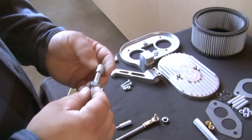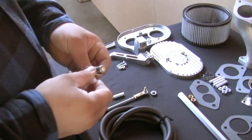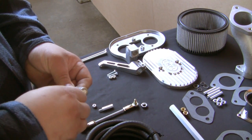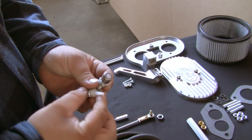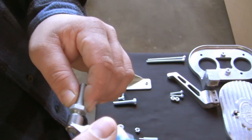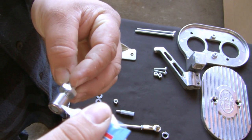Install the needle bearings into the air cleaner bases. Place a bearing on one of the hex bar ends and apply the Loctite provided in your kit to the outer side of the needle bearing and install into the air cleaner base. You want the bearing to be flush with the outer casting of the air cleaner base.